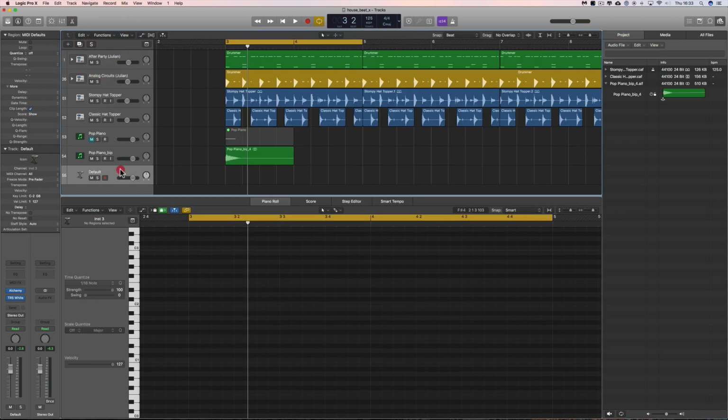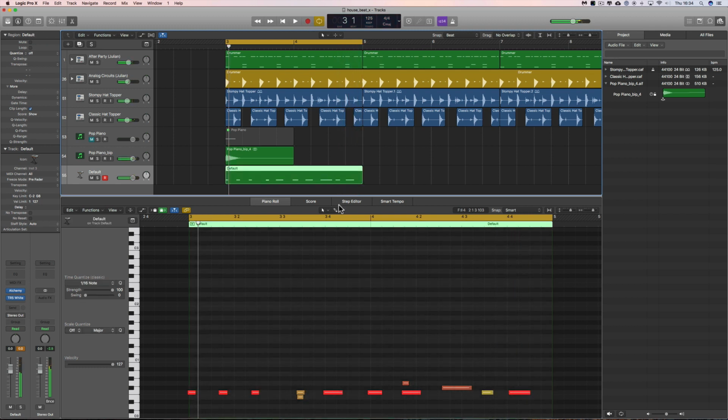And all you do now is on your sampler track, you just play something. So let's just play a rhythm and then we'll mess with the notes afterwards. Here we go. 1, 2, 3, 4. There you go. I messed that up completely. Let's get rid of that. Select the whole lot. Quantize. Boom. And there.